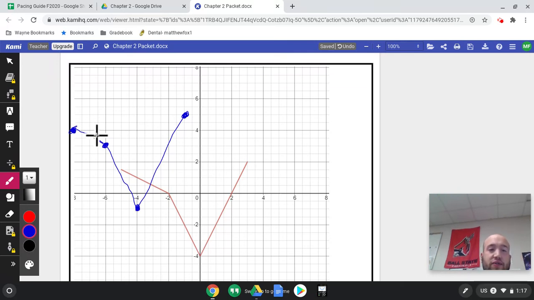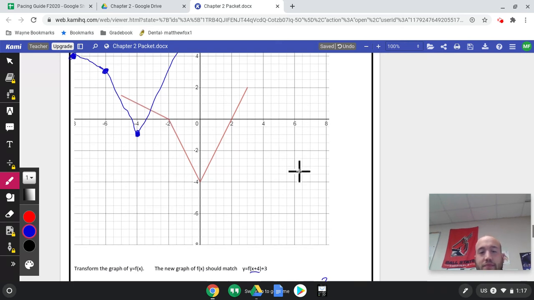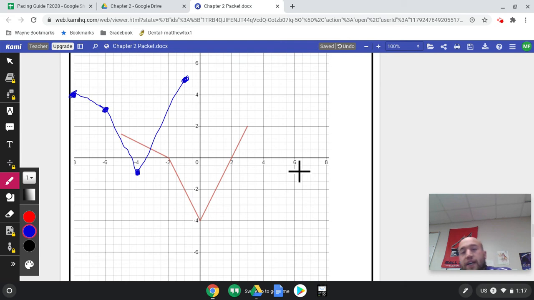It does look a little goofy because technically this line will keep going, so it would match exactly, but it's the same function. So what I'd like you to do now, there is a Desmos activity. It's a little bit challenging. See what you can do. We are going to go over this again on Wednesday, so those who are in class today will go over it with me. So those of you at home, try it on your own, and then on Wednesday we'll talk about it again and maybe redo it if we need some help. But see what you can do. Experiment with it a little bit. See what you can figure out. And if you have any questions or need any help, please let me know.